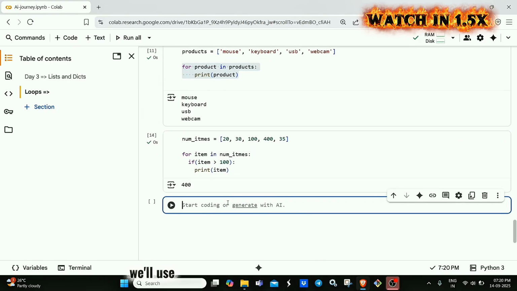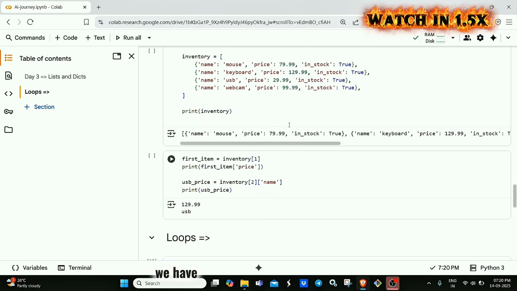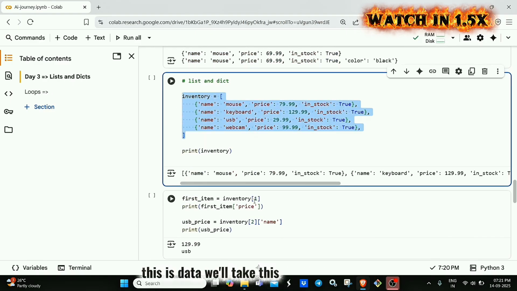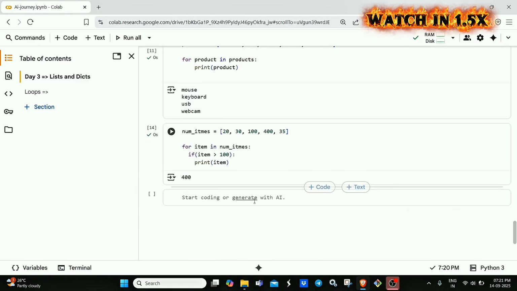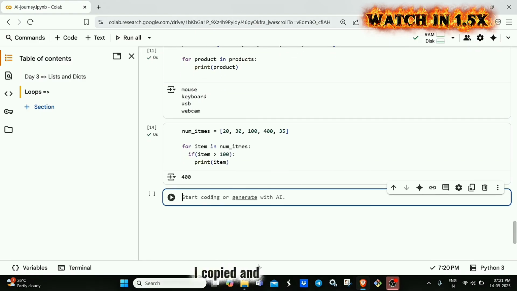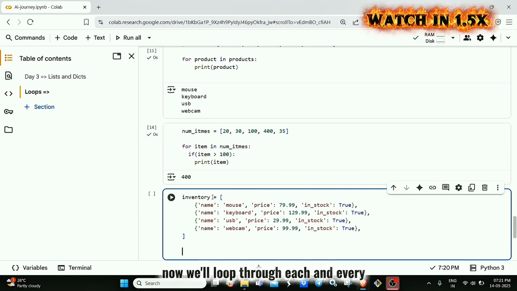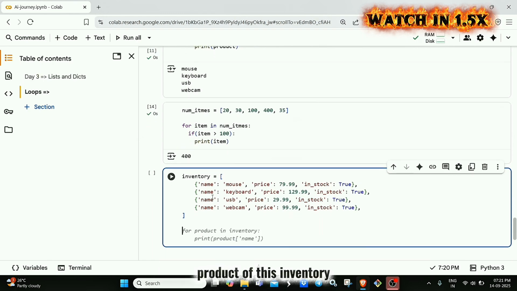Now we'll use a for loop on a list of dictionaries. To do that, we already have one variable here, that is inventory. This is the data. I simply copied it and pasted it here. Now we'll loop through each and every product of this inventory: for product in inventory.